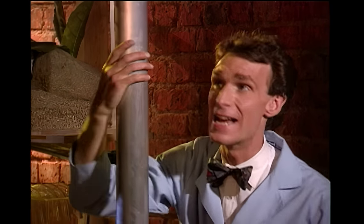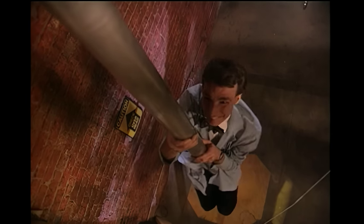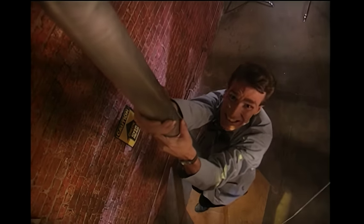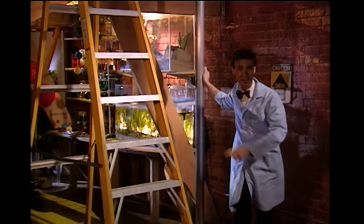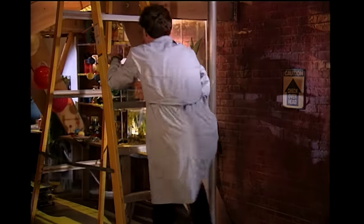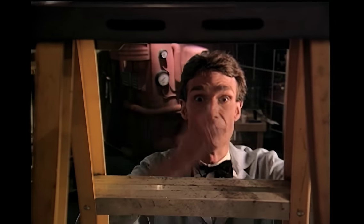Using the fire pole is a fast and fun way to get down here, but using it to get back up, well, that's another story. This is too much work. Let's try something else. Like a ladder. But a ladder can be pretty steep, and that has some disadvantages.